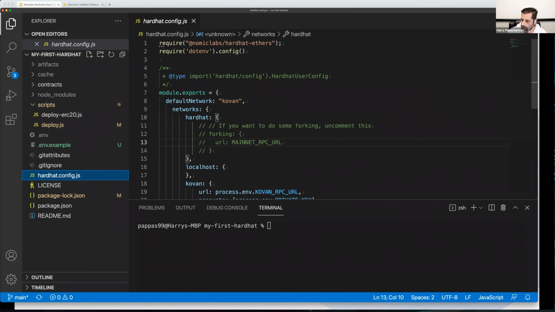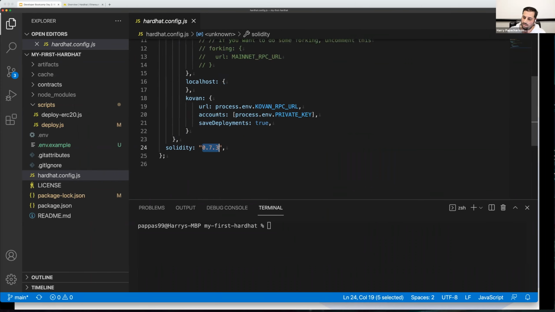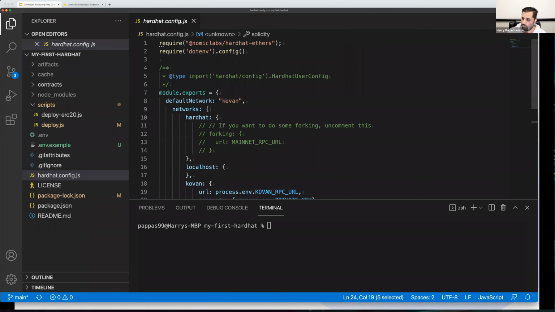So in your first Hardhat project here, you're going to specify the default network that you're going to be deploying smart contracts to. So in this case, it's Covan. And you're going to be specifying which version of the Solidity compiler you want to use. So in this case, it's 0.7.3. So very similar to in Remix yesterday when we could specify a compiler version as well, and where we could specify a network as well.